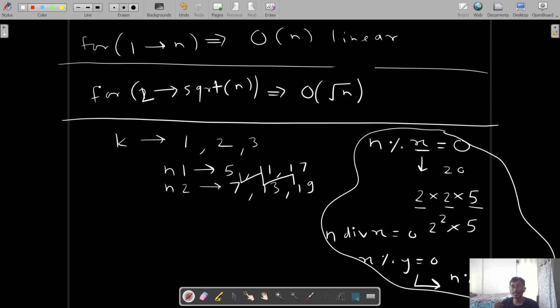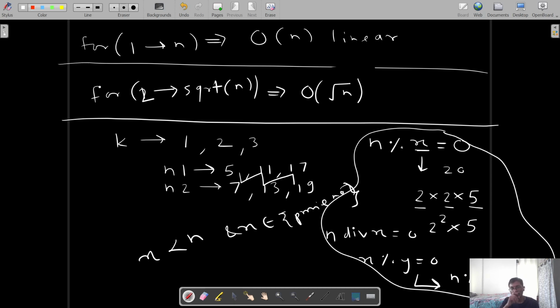So the only thing remaining is, to check whether a number is prime or not, we just have to check whether there exists another prime number less than that number which can divide n. So we have to check for x which is less than n, and x belongs to the set of prime numbers. This thing we have to check.